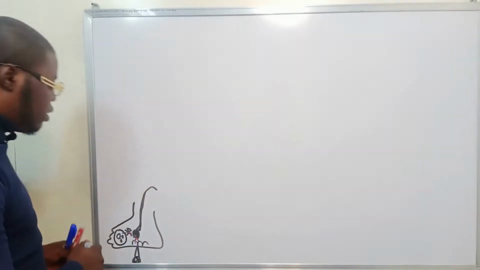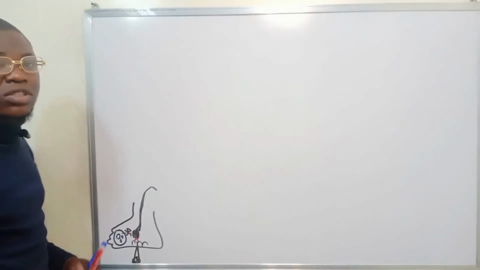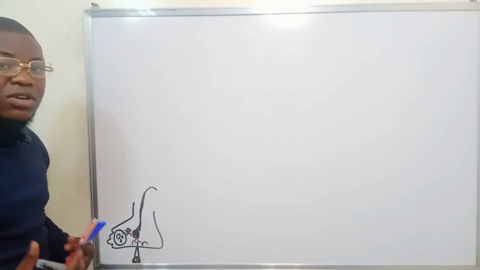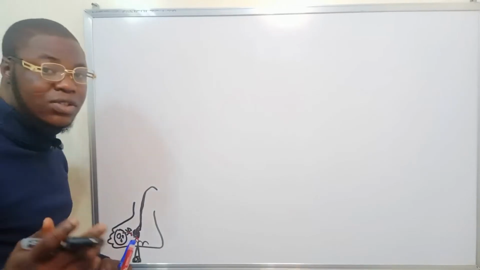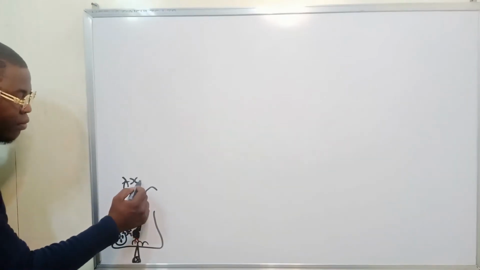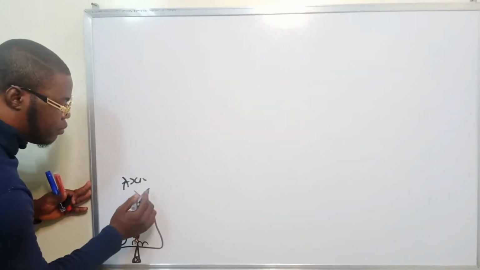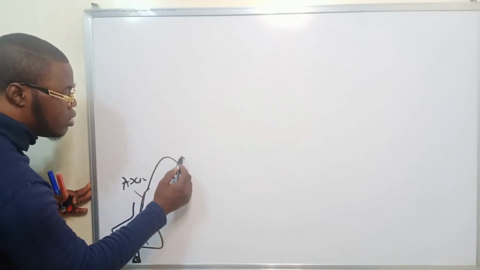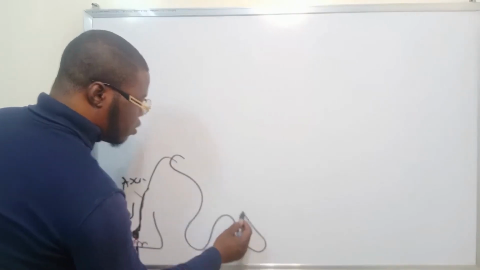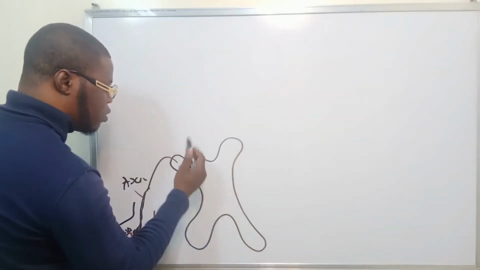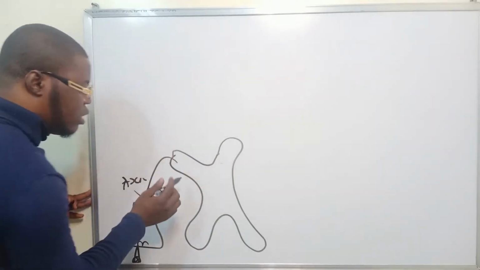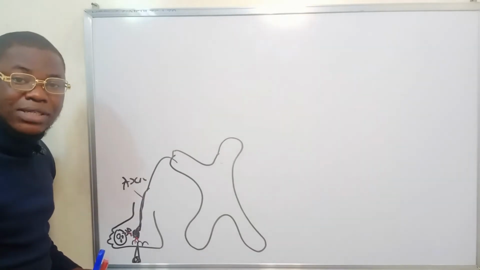Now the point is that all those things are transduction. It's just a way we converted or changed our noxious stimuli into an electrical potential. Electrical impulse rather. So the point is that this is the axon of that neuron. And then we know that it's going to enter into the gray matter of the spinal cord. So the impulse is coming to this H-shaped structure called the gray matter, right?